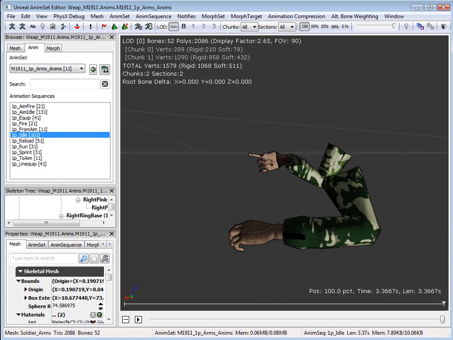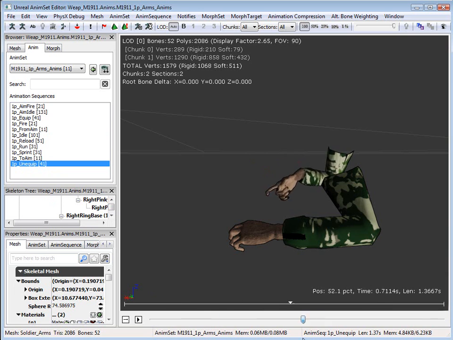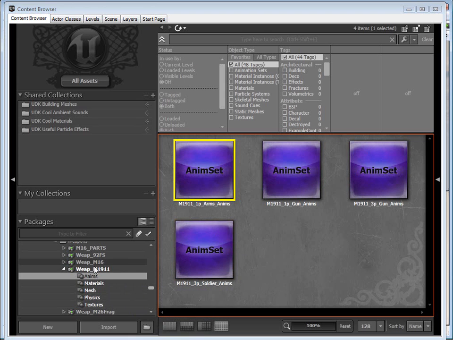Nothing's changing. Now if I go to the first frame and I go to unequip and idle, it's the same thing, because unequip goes from idle to putting it down. Equip and unequip are essentially just reverses of each other. It's just a reverse animation. But like I said before, we didn't have the ability to actually reverse an animation.